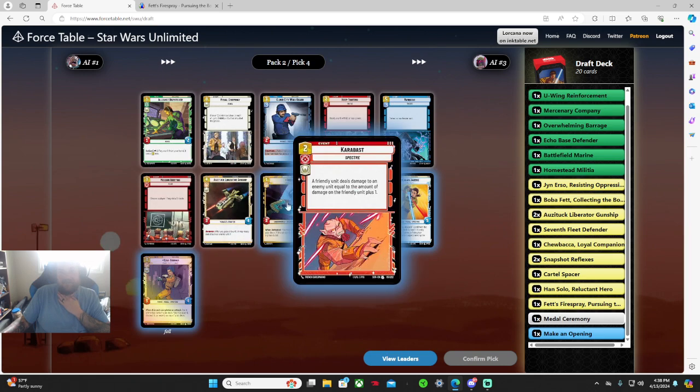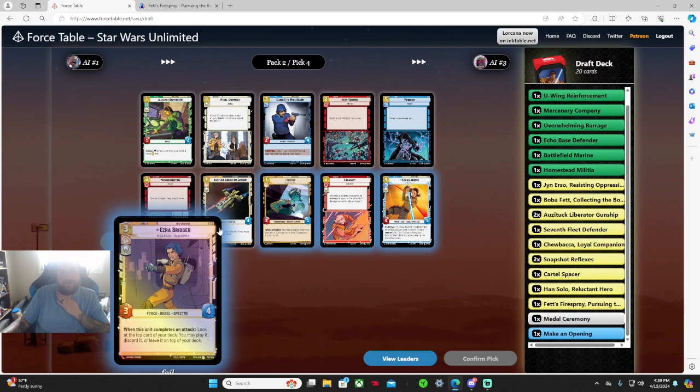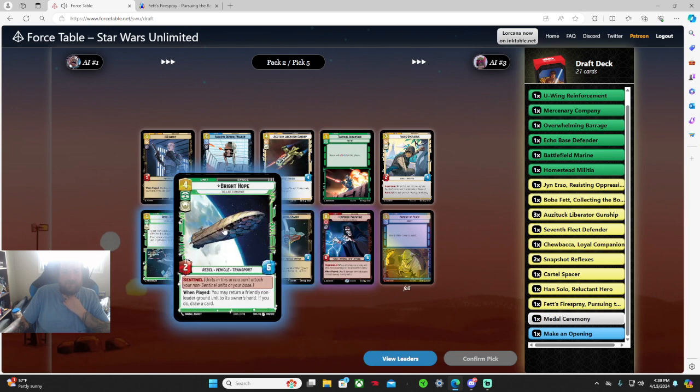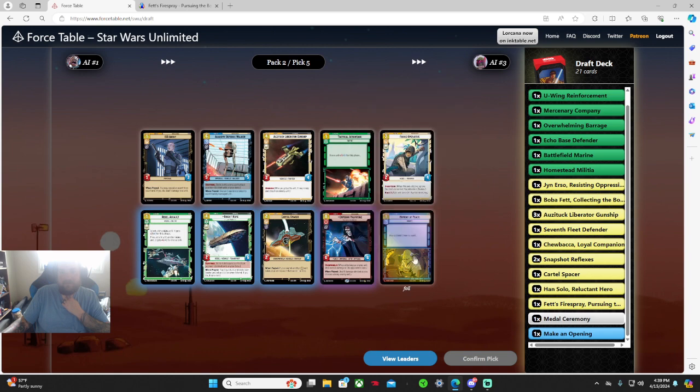And I mean, it's just kind of tough. I honestly think I would take this because, like I said, ambush is so good. Someone plays a space unit, you ram it. If they don't have space units, you just get more damage. So we're taking that. Ooh, that's not bad. Rogue Operative's also pretty solid.